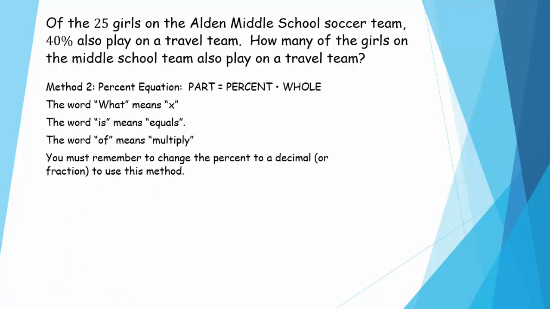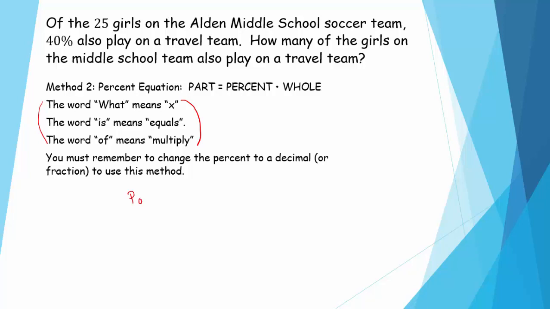For our percent equation, it's part equals percent times the whole. The word what means X. The word is means equals. The word of means multiply. You're going to see that happening a lot within percent equation problems. And you must remember to change your percent to a decimal or fraction to use this method.